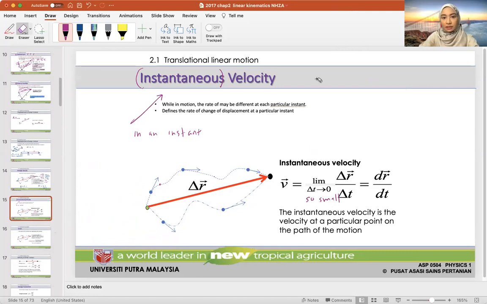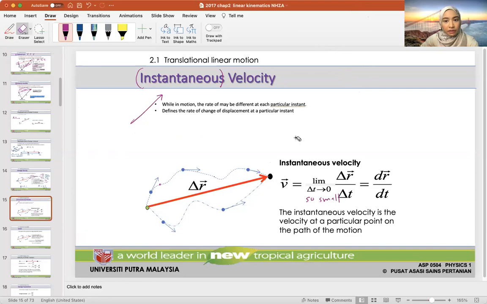Okay, so no questions. Everyone's okay about average and instantaneous velocity. Do you understand the difference? Okay, ada orang tulis kat chat. Masih bisa, faham. Okay, thank you. Ada soalan tak? Siapa-siapa ada soalan? Yang faham ada soalan pun tak apa. Yang tak faham ada soalan lagi bagus.